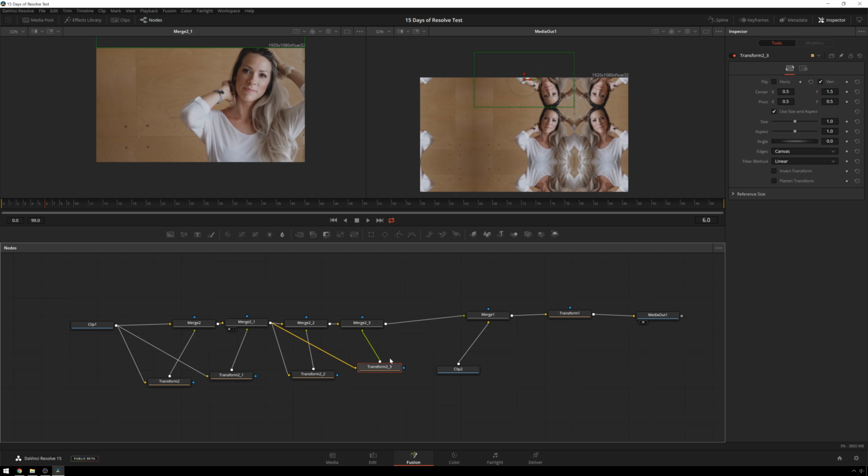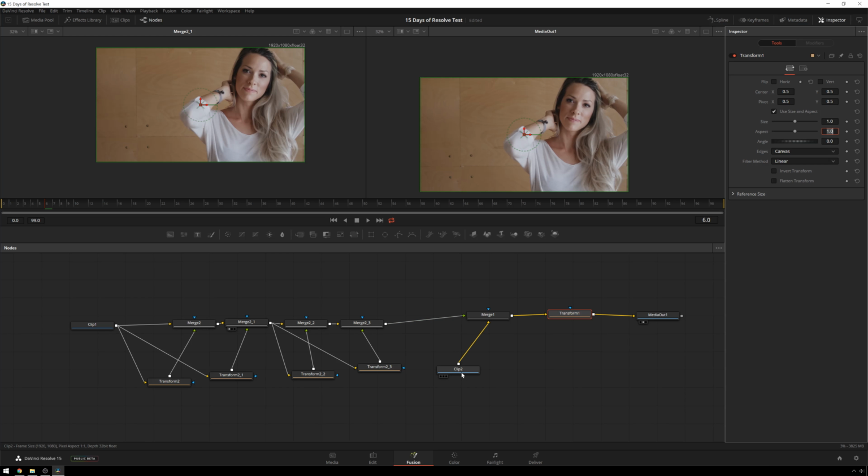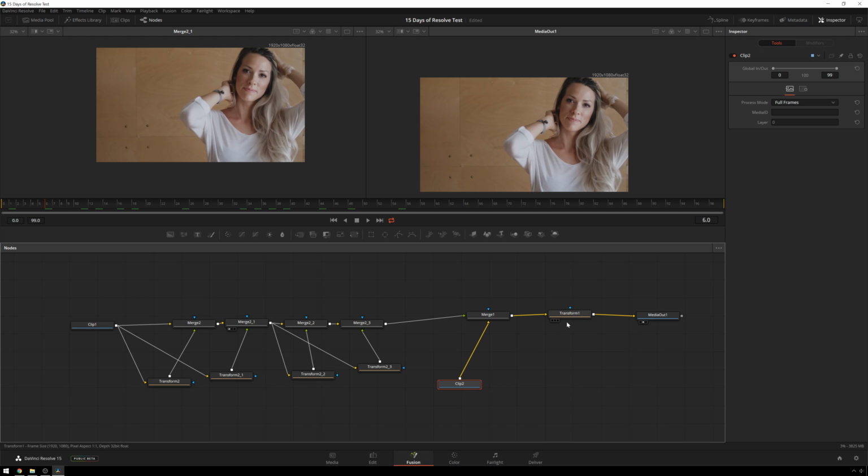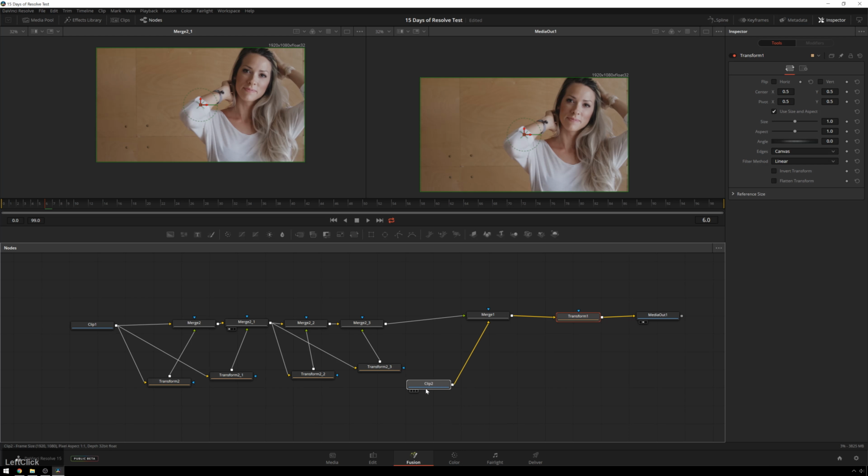So now what we're going to have to do is animate both the scale of this layer and the opacity. So we're going to blend into clip 2. And because of the way Fusion works, we can actually just use this one transform node for our scale animation, and it will automatically just scale both these clips the same, which is super duper cool. I am so into Fusion right now. Let me tell you what.